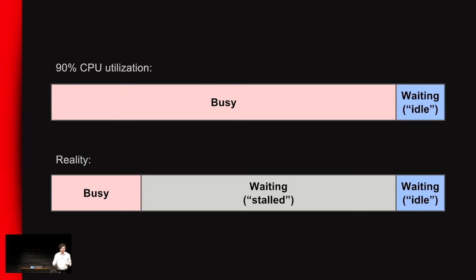If we buy faster CPUs, what ends up happening is we stall faster. You make the busy component a little bit better, but then you're just able to stall more quickly on main memory. So this is a big problem, and it's also a big opportunity for us to be able to understand this. And it's so fundamental to what we do as well.